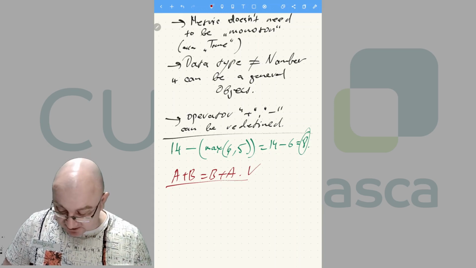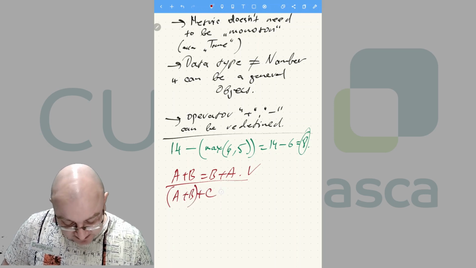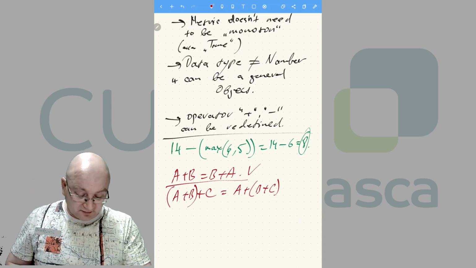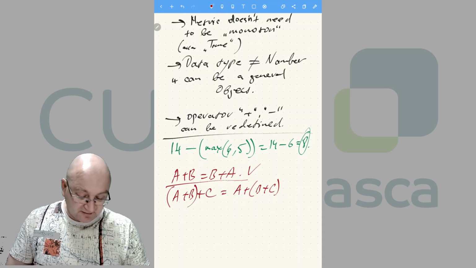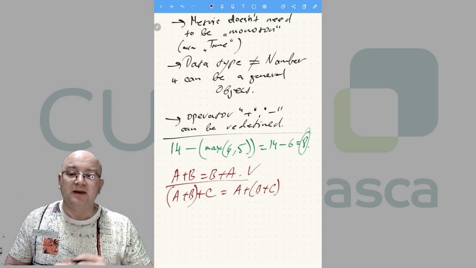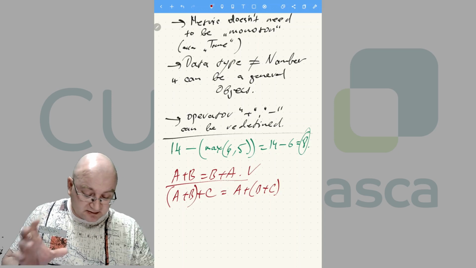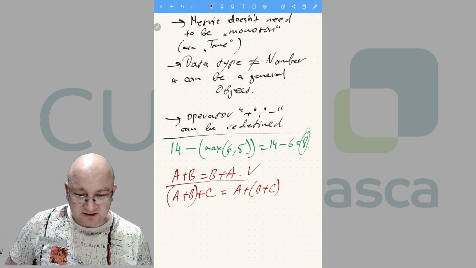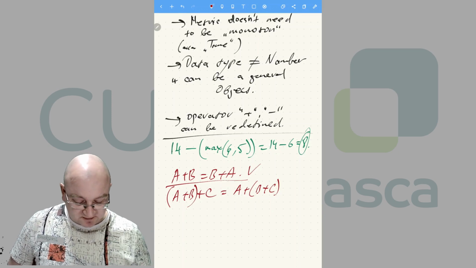And another property is, of course, the associativity property: A plus B plus C should be the same however we group it. Sometimes we sum one part of the formula, then another, then put it together, and the result should be the same. If this property does not hold, again, the result of the calculation will be different depending on the algorithm, and the user will have a hard time understanding why in one part of the execution there is one value and another value.